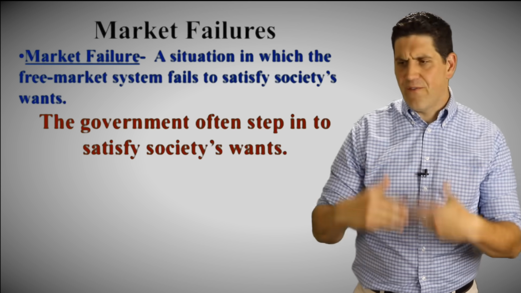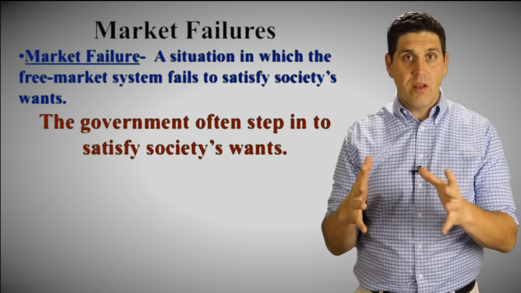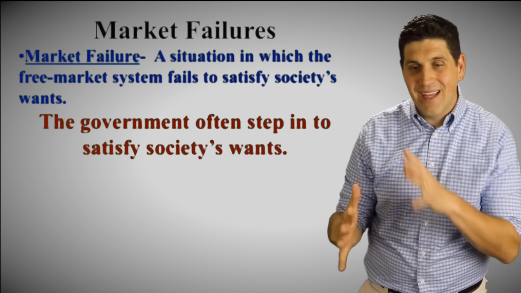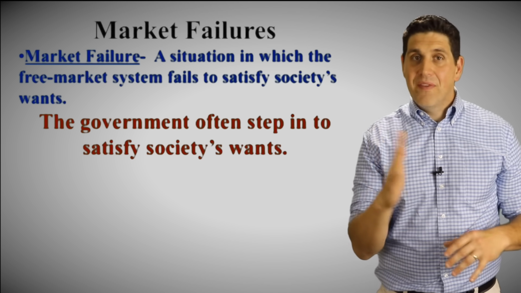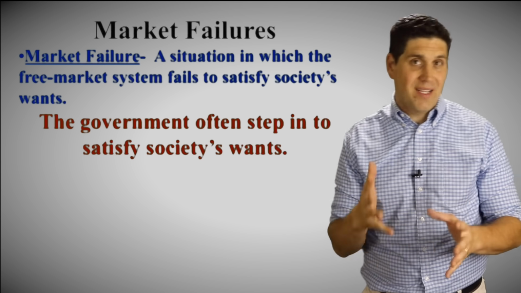Market failures is the idea the free market is awesome, it's great, but sometimes it fails. It ends up producing the wrong stuff. The invisible hand of the free market ends up getting the wrong quantity, and the socially optimal quantity is different than what the free market's actually providing.